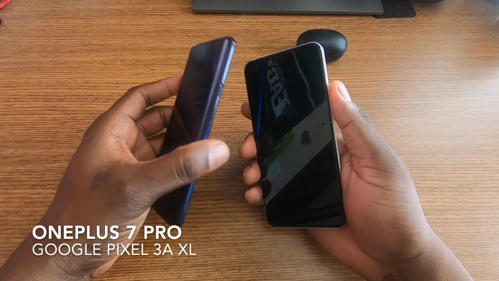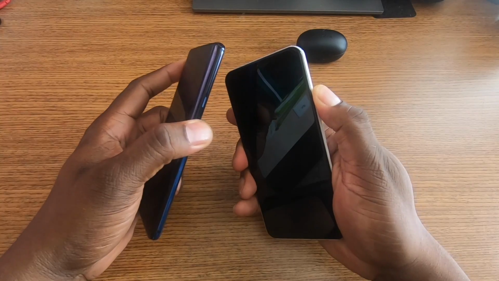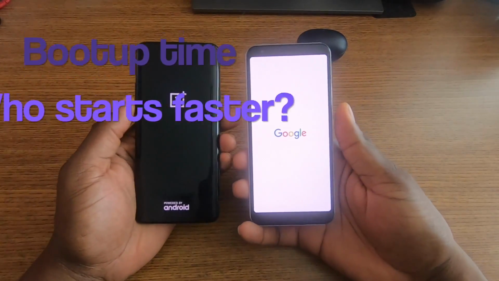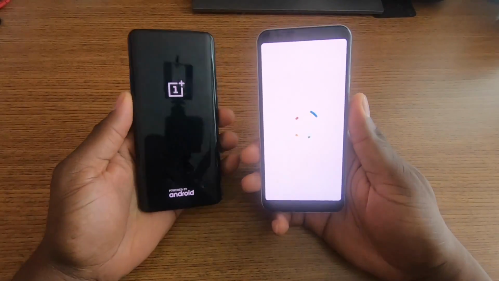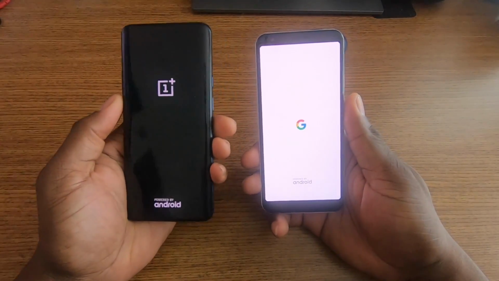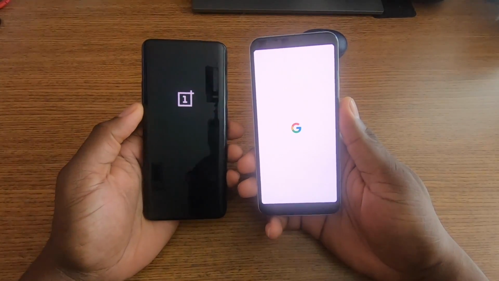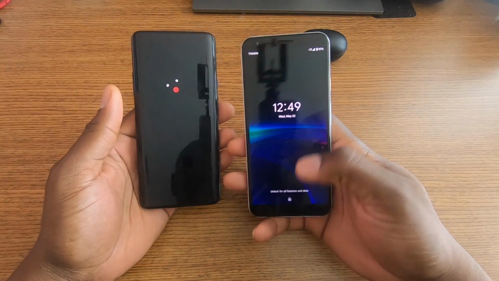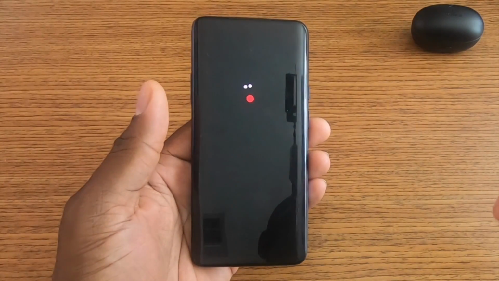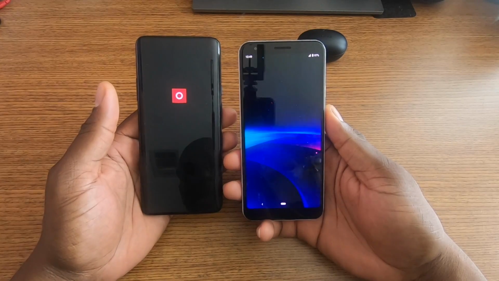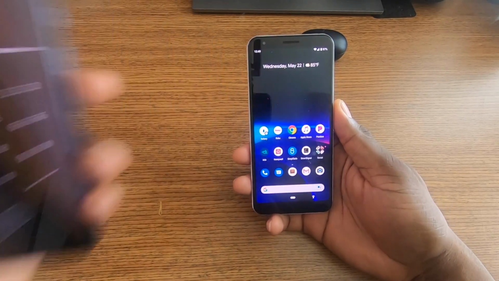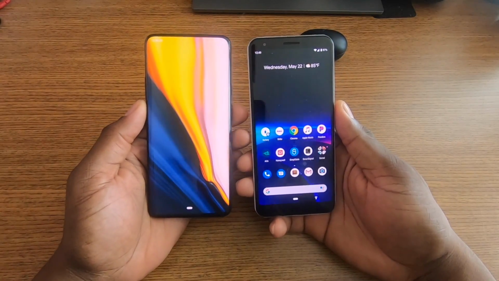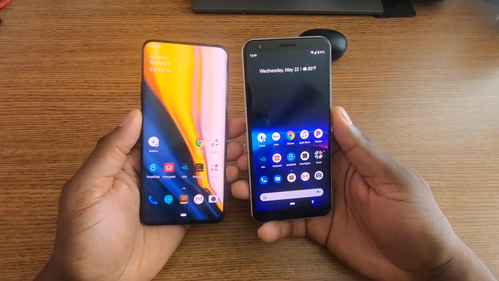I'm going to start up the phones here. This is the Pixel 3a and the OnePlus 7 Pro. All right, that one's starting. Now, this phone costs $480 and this phone costs $750, with a low side of $669. So I guess I'll be on the unpopular side. Well, the Pixel's already started up. That's pretty fast. Definitely starts up really, really fast. And then the OnePlus is on a few seconds later. So I'll be on the unpopular side, which I really don't care.